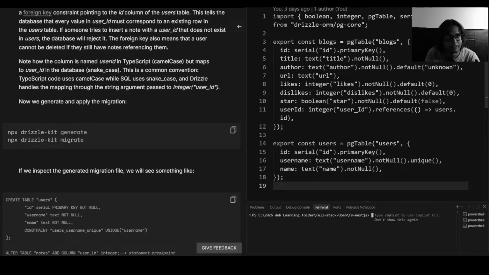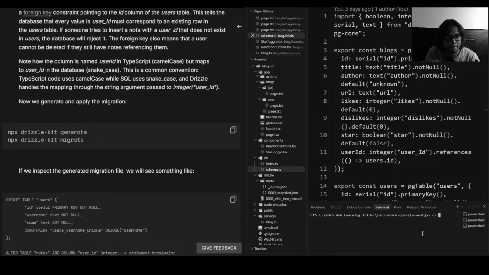Let's see. Drizzle kit and then generate.